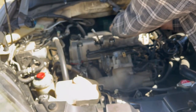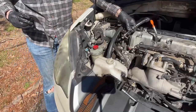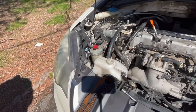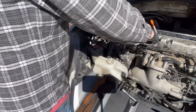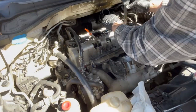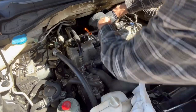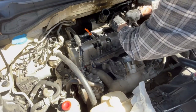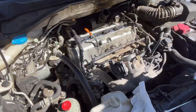Without a torque wrench, honestly, this is not very much pressure. Remember, there's a gasket under there and the gasket, in order to work, cannot be over-squeezed. So now we're just going to put everything back in the reverse order — put the power steering hose back on. This is going into aluminum, so you don't want to overdo anything here. Put all the ignition coils back in and reattach all connections to them. All of the connections on that left side of the engine that we had to take off from underneath the wheel well have to be reattached as well. I believe there's three down below and two on the top back side of the valve cover. Just make sure you get them all — I'd count them when you have them out; I believe it's five.